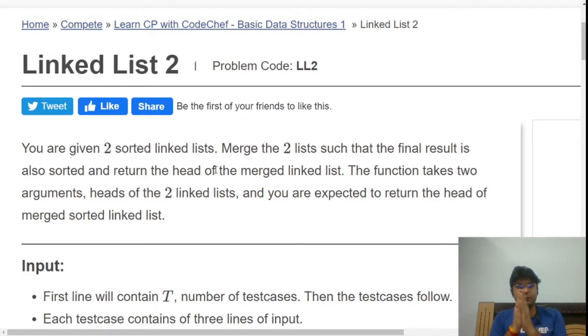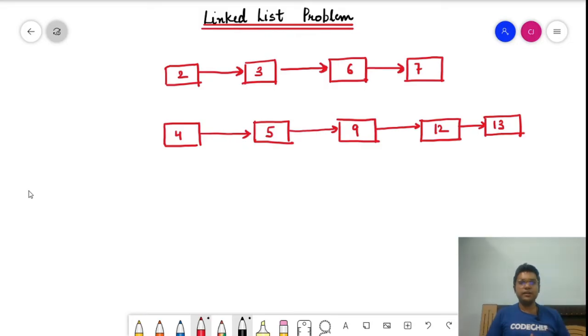Before that, if you have some idea, if you're getting some initial instinct while reading the question, then please try this question on your own and try to submit it. Otherwise, you can see the approach and the code. Let's start with it. Okay, so now let's start with the discussion of this particular problem.